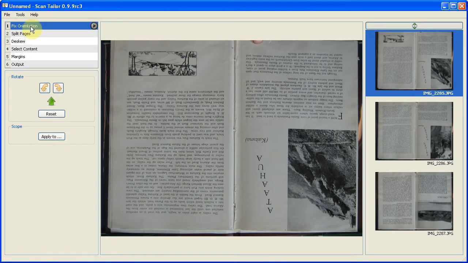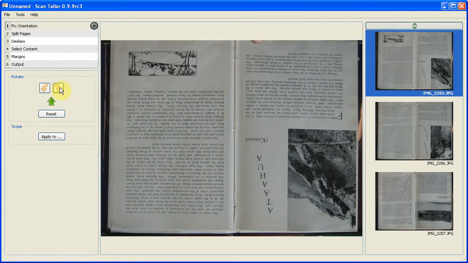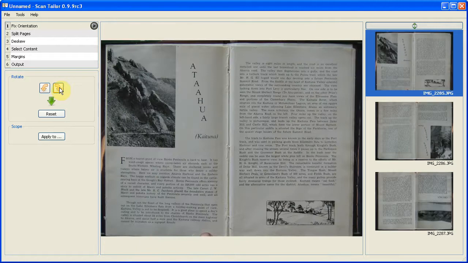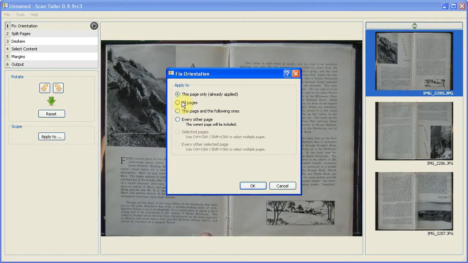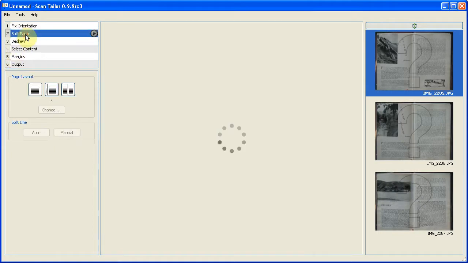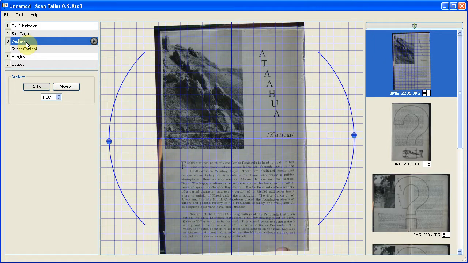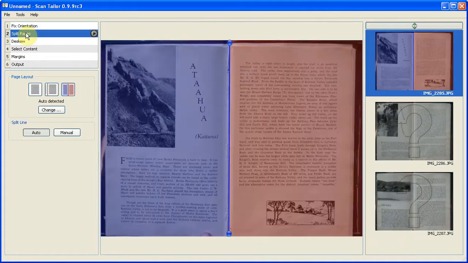Fixing the orientation. As you can see, our pages, I believe all of them are upside down, so we are going to rotate them and apply that rotation to all pages. Okay. The next 2 stages, split pages and skew, I'm not going to talk about them much because these stages are done well automatically.